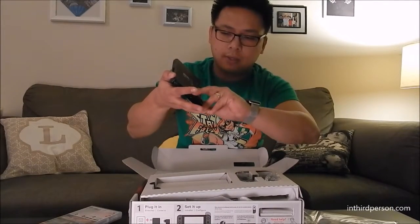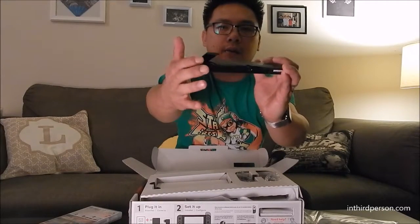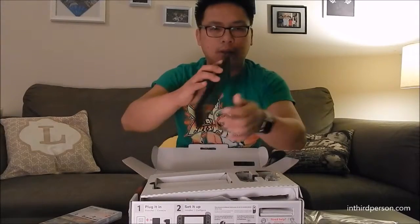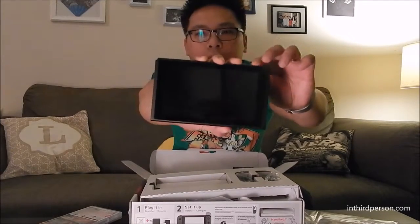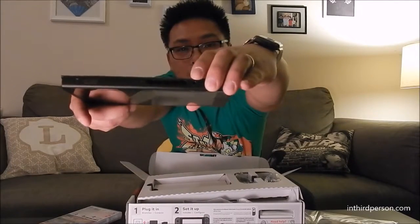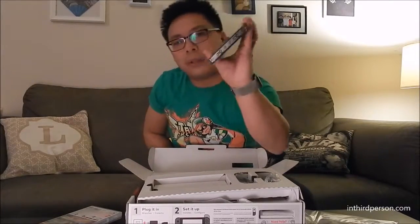As you can see the screen there on the back, we've got the Switch logo and there's a kickstand over here. The memory card goes on the inside of the kickstand right there. Probably really hard to see on the camera. That's okay. Along the top, we've got the slot for the game carts, so that just pops open like so. And we've got volume control buttons up here as well. And where did the headphones go? Oh, headphones go right there in the headphone jack. On the bottom, port for USB, and on the sides are the rails for the Joy-Cons.